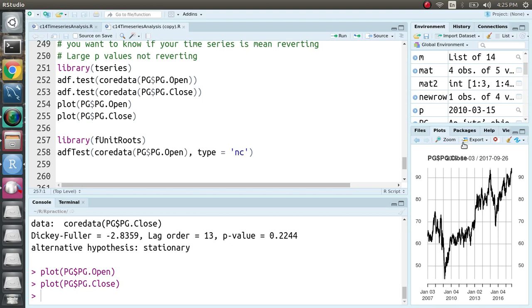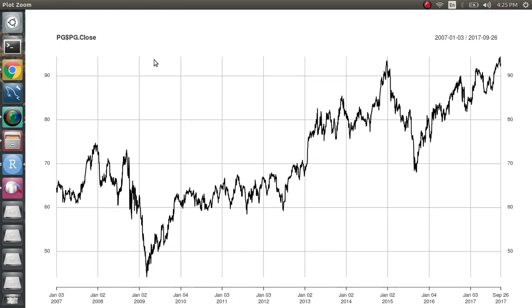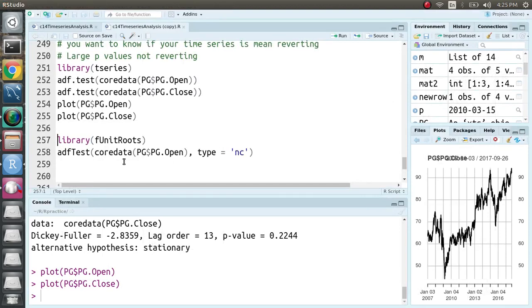Here, if we go with the close one, it gives a data trending value, or when it is closing, as the data point with respect to its values, it is like this. Okay, fine. So you will get the idea from here. And the most important thing I already told: when you run these things, if you get a very large p value, you can say it is not so reverting. So we will always expect low p values.